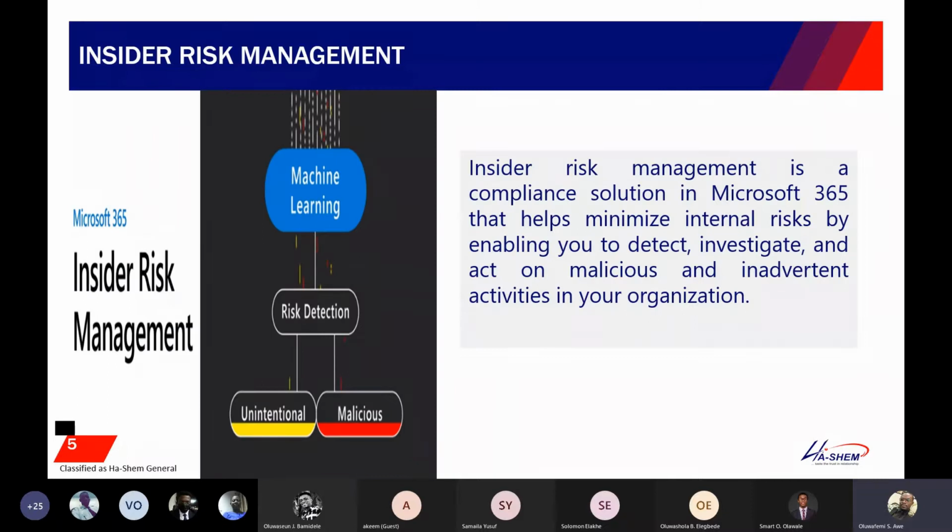Talking about insider risk, like I said earlier, it will help organizations to scan, detect, and investigate any kind of malicious or inadvertent activities of users in your organization. This solution does this by using artificial intelligence to scan different users that are assigned this policy. So you make use of a policy where you define risk indicators, you define triggers, you define actions and conditions that must be met.